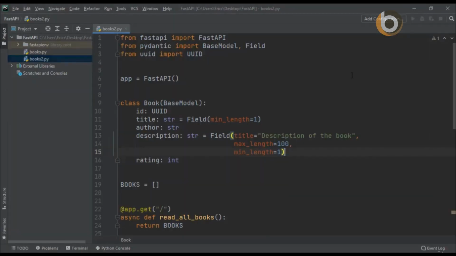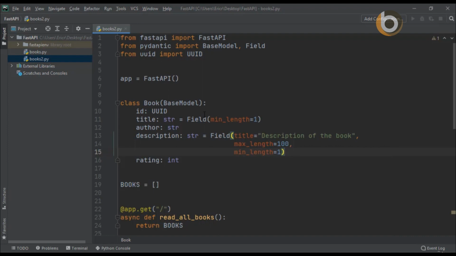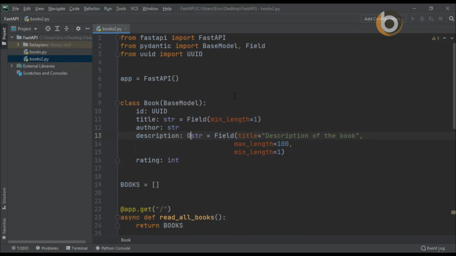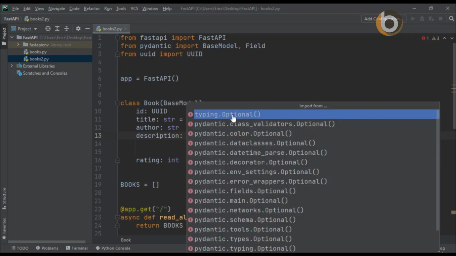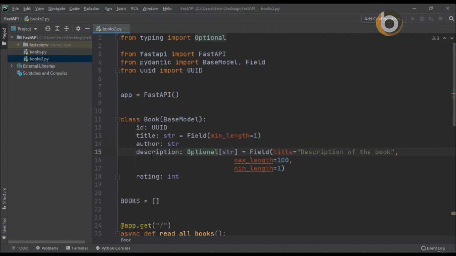And now lastly, let's do one more enhancement. Within our description, let's say we don't always need to have a description and we just want it to be optional. If a user or a client wants to add a description to a book, they can, but if they don't want to, that is totally okay as well. We can do this the same way we are adding optionals within the query parameters. We do that by typing in Optional and then wrapping string in brackets. However, we're going to have to import Optional, import this name from typing. And now we have our optional description, which works perfectly with our application.